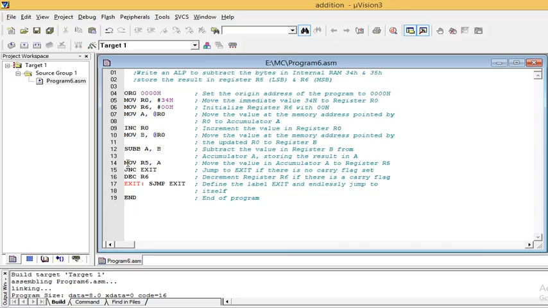Next we move the value from the accumulator. By default, after subtraction the value will be stored in A, and that value will be moved to the register R5. We can observe that during the execution. Next we jump to exit if there is no carry; otherwise, decrement R6. Don't get confused between subtraction and decrement.